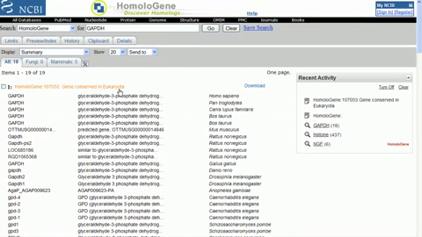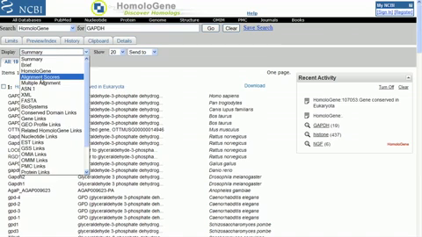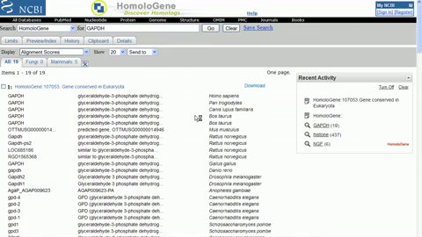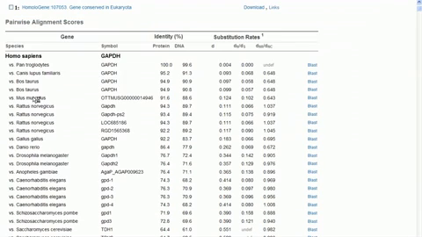That means it's crossing across family lines. There's lots of ways we can look at this data. For example, I'd like to show you the alignment score information. So here we are versus Homo sapiens. Here's the GAPDH homology, or rather identity, for the protein sequence and for the DNA sequence. So you can see chimp DNA is very slightly different from the human DNA, but the proteins are identical. That means that the mutation that occurred here didn't change the protein.